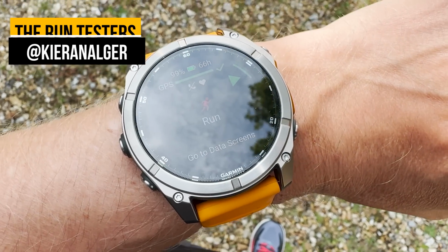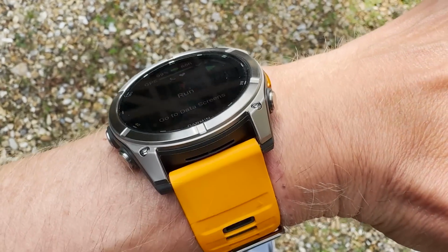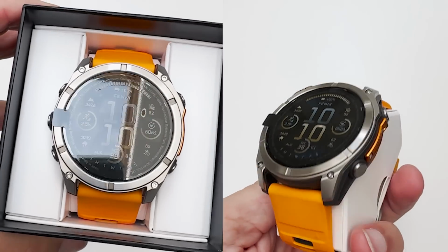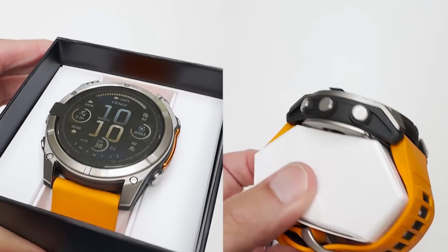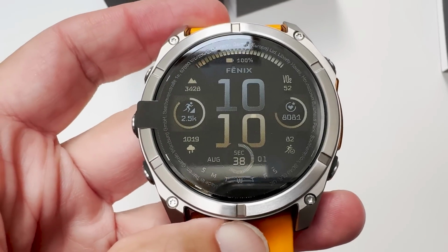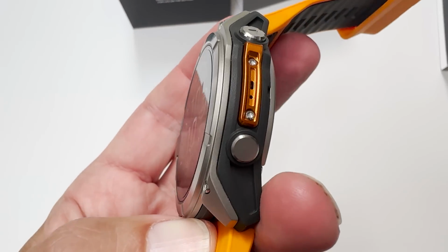So I've got the Garmin Fenix 8 AMOLED Solar 51mm in for testing. Quick word on design. It's a great looking watch, straight out of the box, beautiful to look at. It's big, rugged, shiny, classically Fenix. I'm a fan of the silver titanium frame here and the orange flashes. I like the colour of the band actually. I would prefer a nylon strap. You can choose those, I think, when you purchase. It's a heavy old watch, not for the dainty wristed, but that is classic Fenix stuff.